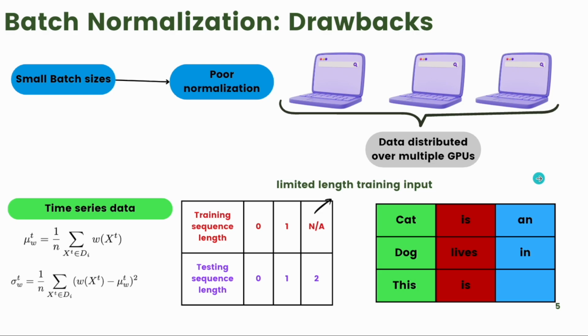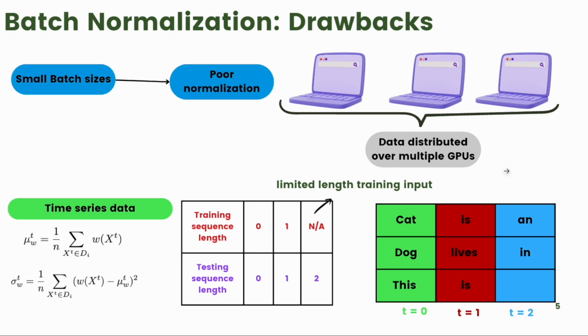This problem continues for large language models. Here is an example. Let's say you have 3 sequences in your training data set. You can allocate a timestamp to each word in the sequence. The first word could be t equal to 0, the second word t equal to 1, the third word t equal to 2. And you cannot have testing inputs which have more than 3 words, because you won't be able to normalize the fourth word. You simply won't have the mean and variance values to perform normalization for your fourth word. So that's greatly limiting. You're limited to testing sequences which are no longer than those in the training data set.